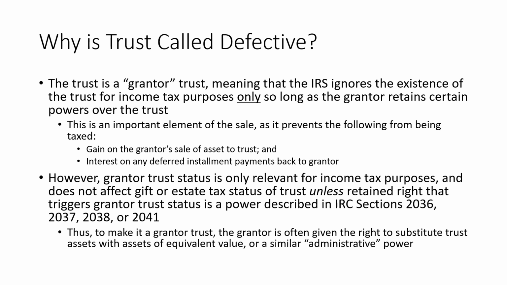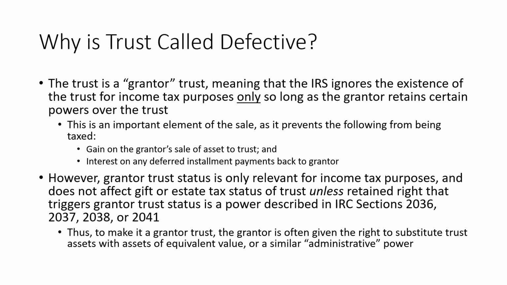However, keep in mind again that grantor trust status is only relevant for income tax purposes, and an important point is that you have to cause the grantor to retain certain powers or rights in order to trigger grantor trust status. And there's a crossover, a Venn diagram, where those retained rights could also potentially be treated as retained interests under Code Sections 2036, 2037, 2038, or 2041. And if those code sections were to apply, it would nullify the goal of this transaction in that it would cause that post-sale growth of the sold asset to be pulled back into the gross estate. So you don't want a retained power.